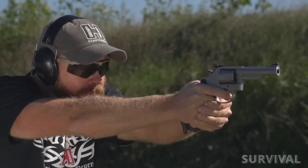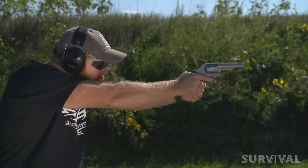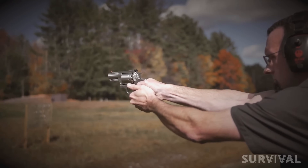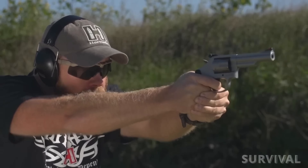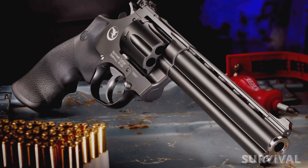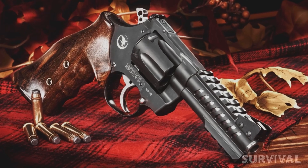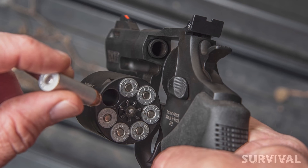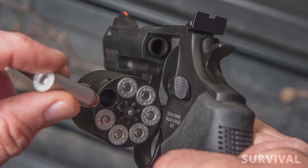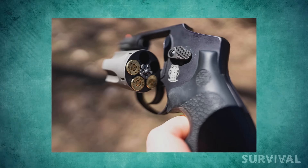However, it kicks hard, especially when using a lightweight handgun. But with some skill and practice, you can shoot it accurately — it might take some training, but many shooters enjoy the powerful performance of the 357 Magnum. One of the key features of 357 Magnum revolvers is the ability to also fire 38 Special cartridges, as the 357 Magnum chamber dimensions are slightly larger than those of the 38 Special. This versatility allows shooters to use both cartridges interchangeably, offering greater flexibility in ammunition selection and shooting options.